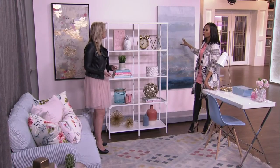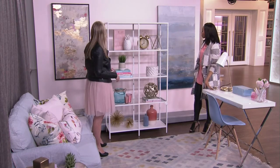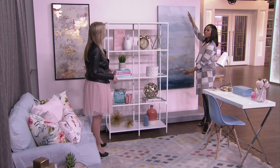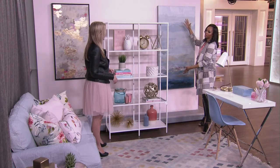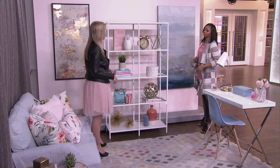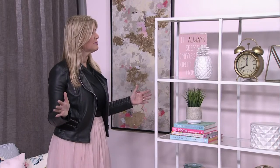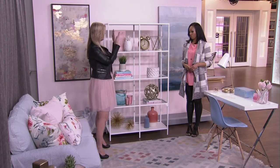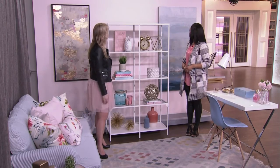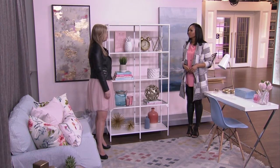I love the art you chose as well. I just want to know, where are the pieces from? They're from HomeSense too. They're both from HomeSense. They are gorgeous. Yes. I love the scale of them. Me too. And you can go big even if it is a teeny tiny little space. I think you should go big. I really do. Art for me, the bigger the better. And hang it low. Please. Yeah. That's right. Do not hang your art really, really high in a space. You want it at eye level. You have to do it in relation to the furniture and everything too, but it just adds that final touch, that little extra pretty.